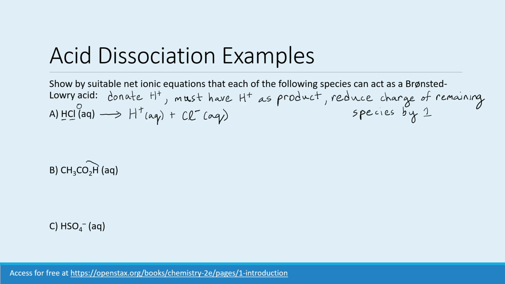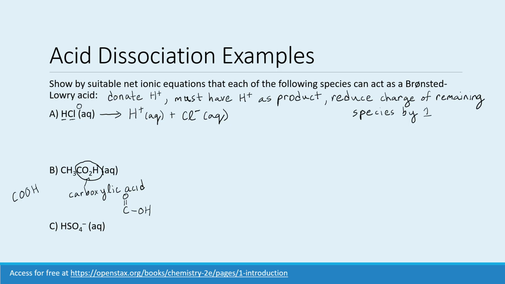Okay. So the second one is technically an organic compound. So when we look at CO2H, that is what we call a carboxylic acid. And a carboxylic acid can be written several ways. You may also see it as COOH. But if we look at this drawn out, it's a carbon double bonded to an oxygen and then single bonded to another oxygen that has a hydrogen on it.